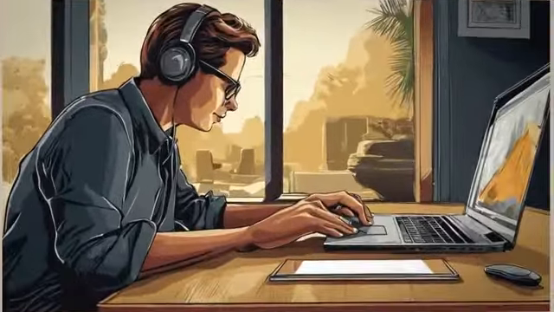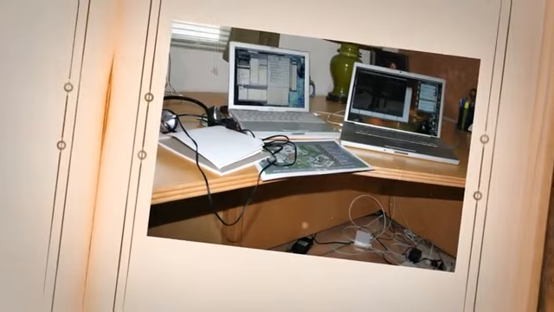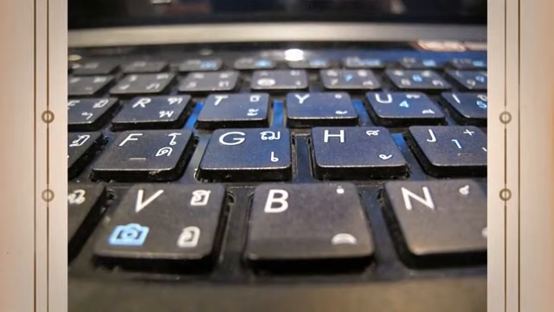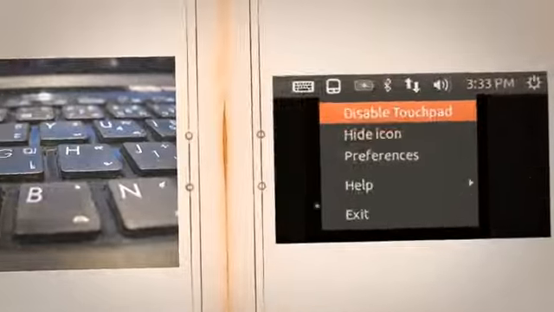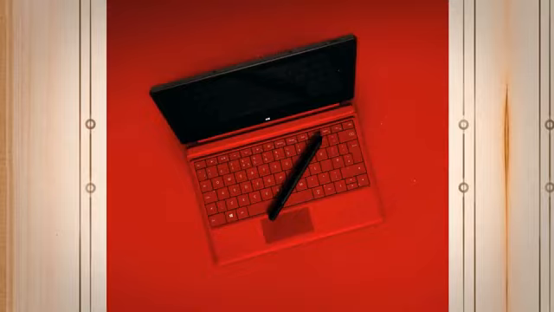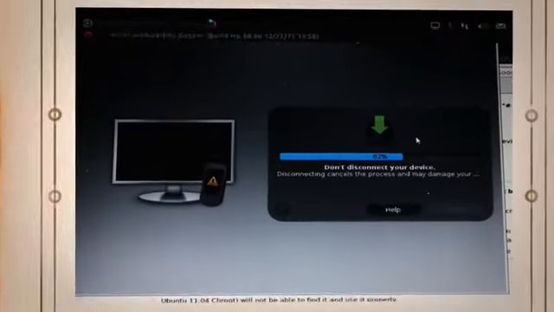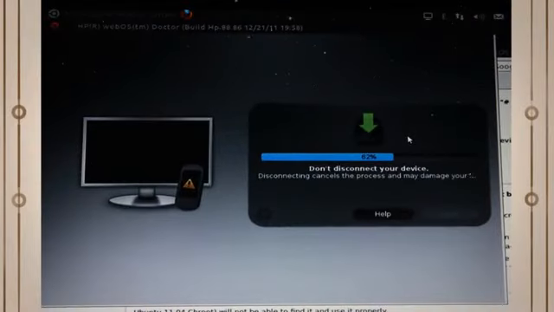Sometimes the issue with your Dell laptop touchpad not working is that it's disabled. Therefore, the first thing to check is whether the touchpad is enabled. To do this, press the Fn plus F3 keys simultaneously. A pop-up will appear on your screen. If you see a red circle with a line through it on the touchpad icon, this indicates that the touchpad is disabled. Click on the icon to enable it. To access the Dell touchpad settings, press Windows plus I keys together to open the settings window. Click on Devices and then select Touchpad from the left sidebar. Here you can adjust the settings according to your preference.